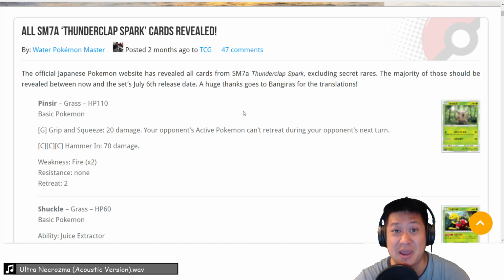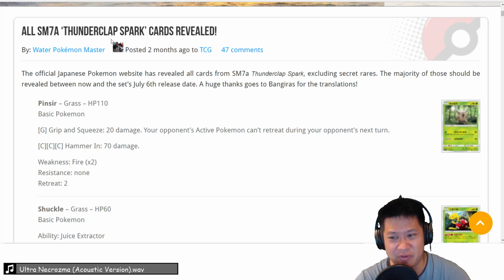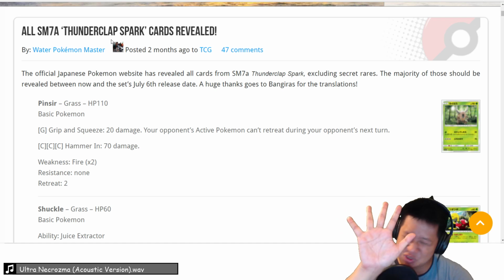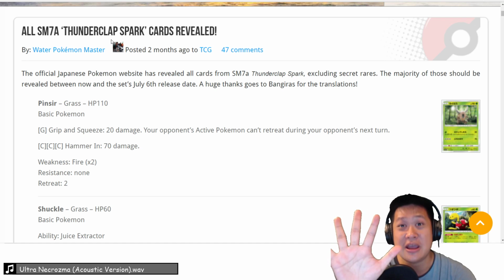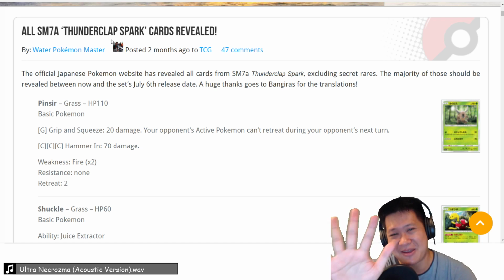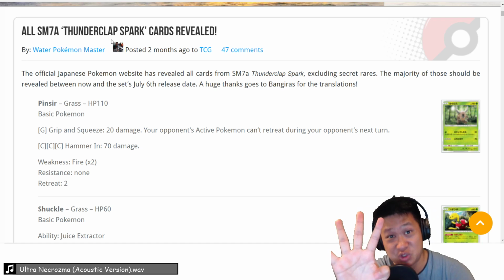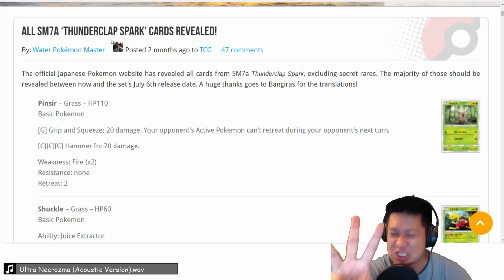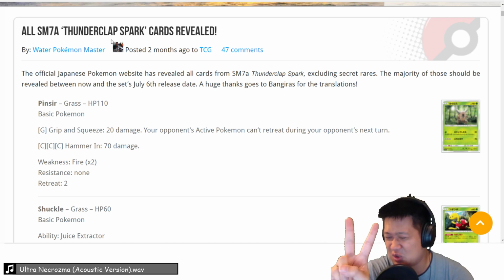All right, next expansion. We have a lot of cards coming. Here we go. Let's start off with Thunderclap Spark. First of all, I'm going to give them a rating. 5 is like, this should be in every certain deck. It's just so good. It's like a universal building tool that you have to have there. 4 is like, this is pretty good. I would probably see this a lot at tournaments and stuff. Number 3 is like, this is fun, or this is a niche. It's part of a combo that's really essential. And 2 is boring.